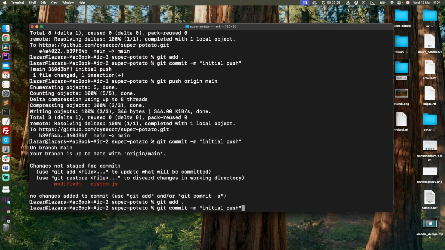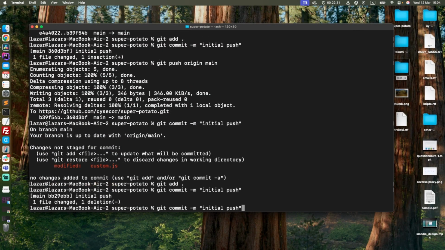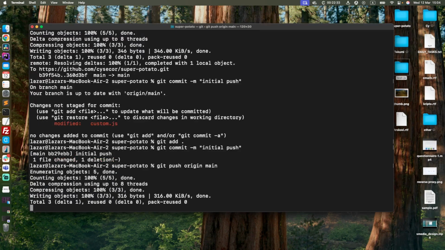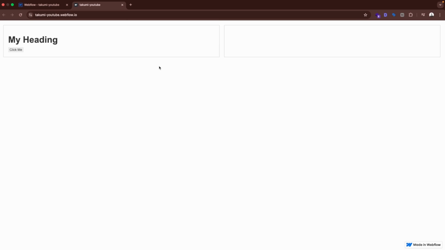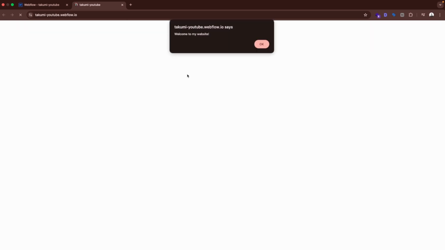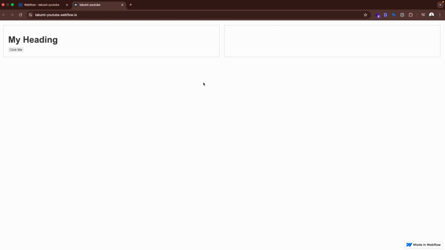Git add, git commit, you can change the message, and git push origin main. So let's see how much time it will need to deploy. It takes like 10-15 seconds or something like that. So you just frequently refresh and you will see the change. And there it is. I'm refreshing and there is no pop-up appearing.